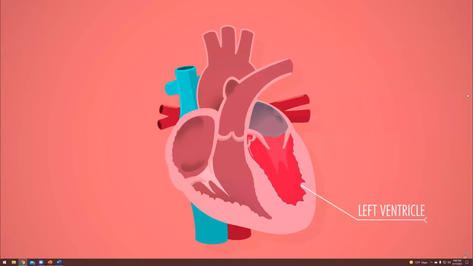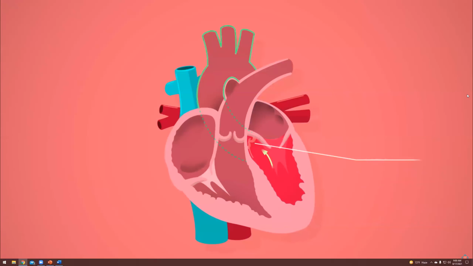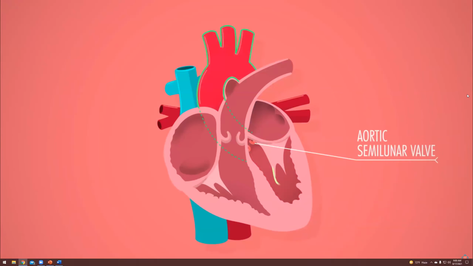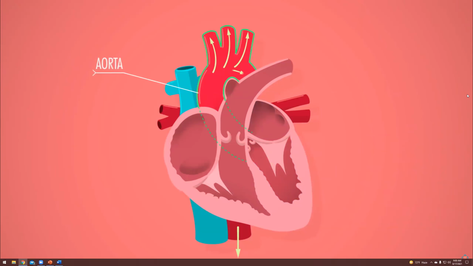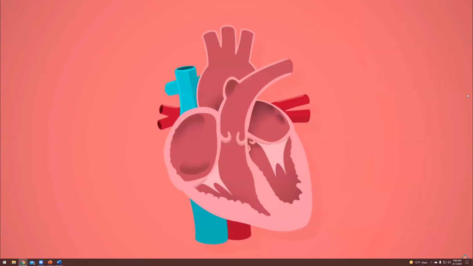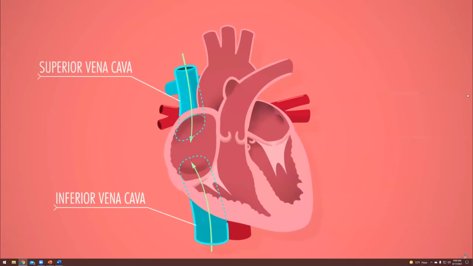pressure. Now, the blood would like to flow into the nice low-pressure left atrium where it just came from, but the mitral valve slams shut, forcing it through the aortic semilunar valve into your body's largest artery, nearly as big around as a garden hose, the aorta, which sends it to the rest of your body. And after all your various greedy muscles and neurons and organs and the heart itself have had their oxygen feast at the capillary bed buffet, that now oxygen-poor blood loops back to the heart, entering through the big superior and inferior vena cava veins straight into the right atrium.